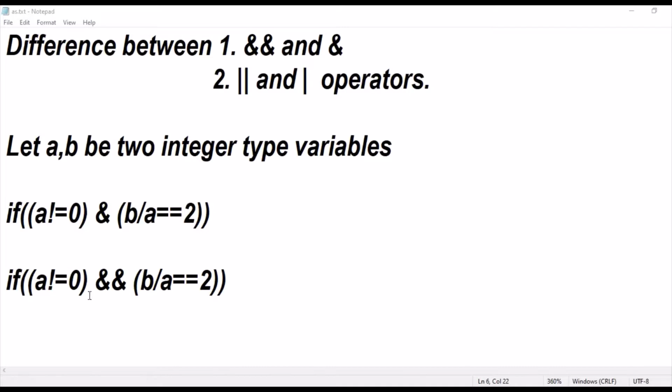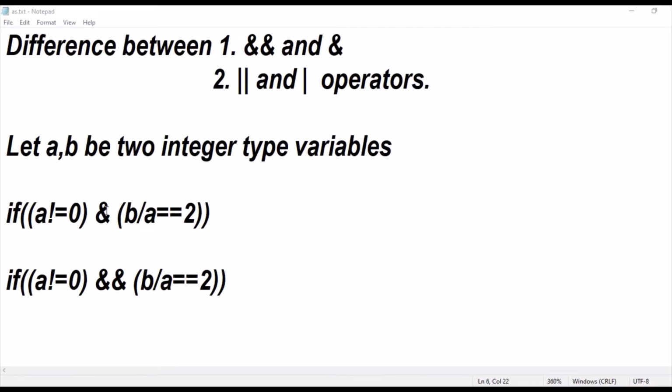If this one is true and this one is true, both true, then the value will be true. And if this one is true and this one is false, then the value will be false. So to give the answer, it is required to calculate the second statement when the first one is true.